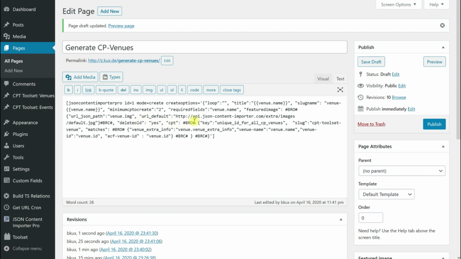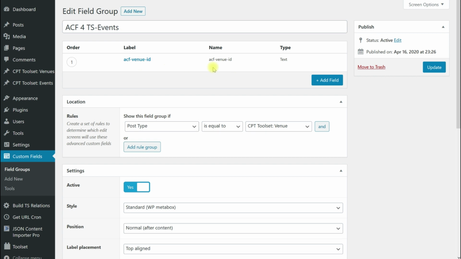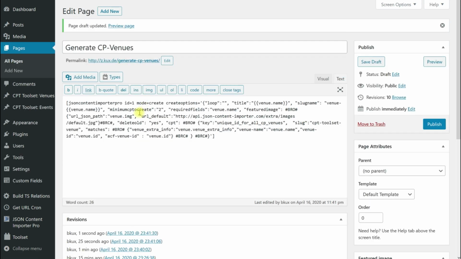And in the matches for the custom post fields, there are several new ones and an additional one from the advanced custom fields. At the advanced custom fields, I defined a field called ACF venue ID, valid for the venue custom post type. And by adding this just to the matches JSON with the venue ID, we expect that in this advanced custom field, venue ID field, there should be a venue ID.